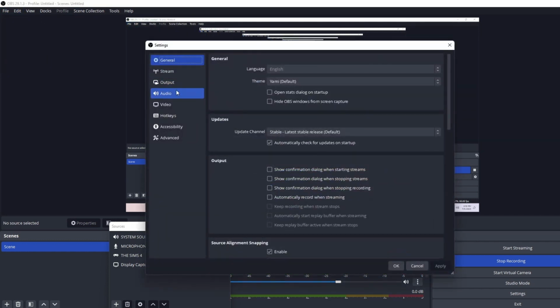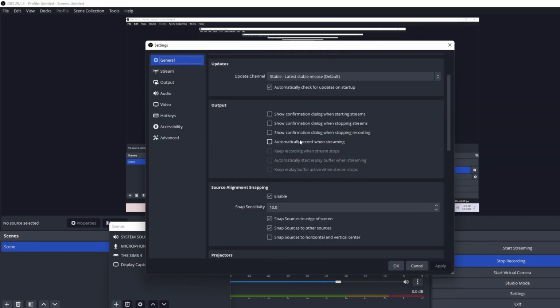Now, when you open yours, your screen may be black. Mine is just showing because I'm casting my background screen, which is my window. So yours may look a little different from mine. The first step is, OBS has different settings, so you want to go to File, then Settings, which you may not have to do because it may pop up first when you first download it. But you just want to make sure your settings look just like mine.